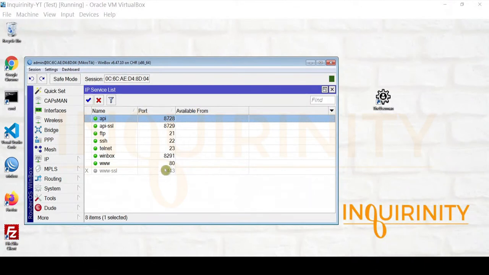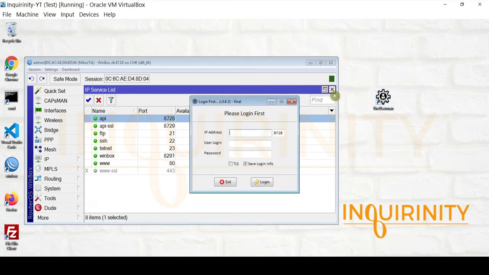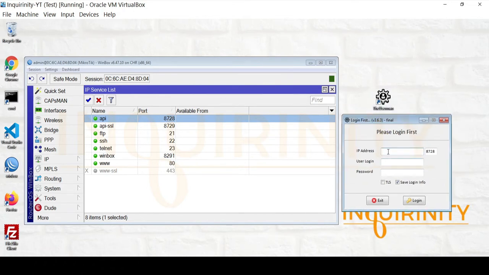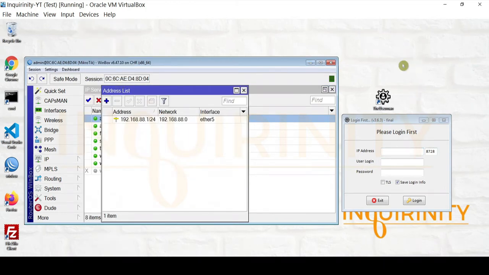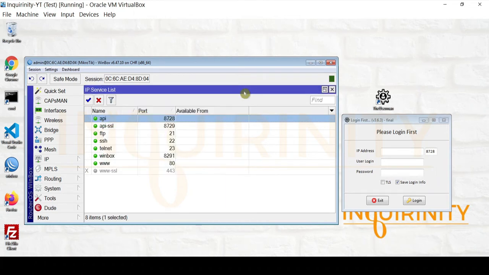As an example of a service or product that communicates to our MikroTik via this API port 8728, we have the popular application, the Userman. If you run this, you'll notice that you type the IP address of your MikroTik, or any address reachable from this computer, because you could have several IP addresses on your MikroTik. But what is important here is that it is on 8728. This application communicates with our MikroTik via 8728.